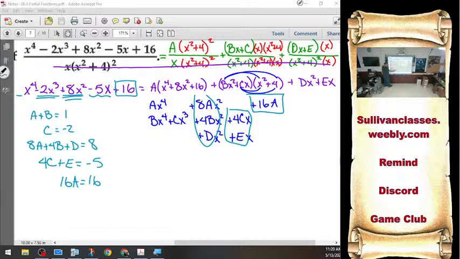Because now a is 1. Plug it in. b is 0. They just straight up tell me c is negative 2. Well, if a is 1, plug it in here too. 4 times 1 is 4. Subtract 4. Why was I pointing at c? A little confused there. I mean, we just did c. If c is negative 2, there we go. Negative a, plug it in, e is 3.